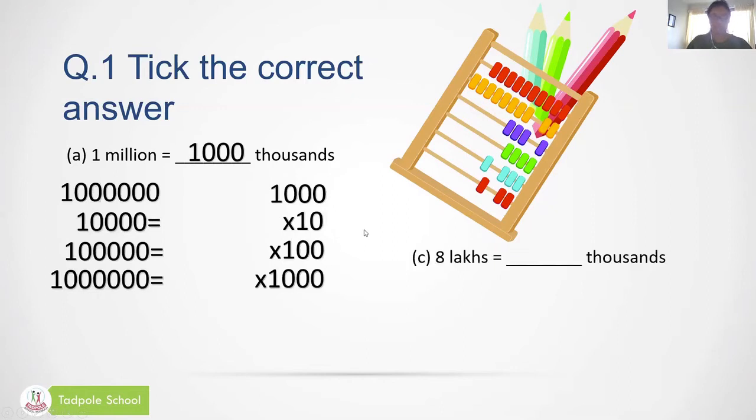Now let's take one more example. That's C. 8 lakhs equal to how many thousands? We'll do the same thing, but इस बार मैं आपको एक छोटी सी trick बताऊंगी to do it very quickly. Simple सी चीज है. पहले 8 lakhs को number form में लिख लो. So we write here 8 and lakh has 5 zeros, so 5 zeros after 8. And we write 1000 in number form. Now here there are 5 zeros and here there are 3 zeros. How many more zeros do you need? You need 2 more zeros. Now the first digit is 8, so we also need to multiply it by 8. That's it. Your answer is 800,000.